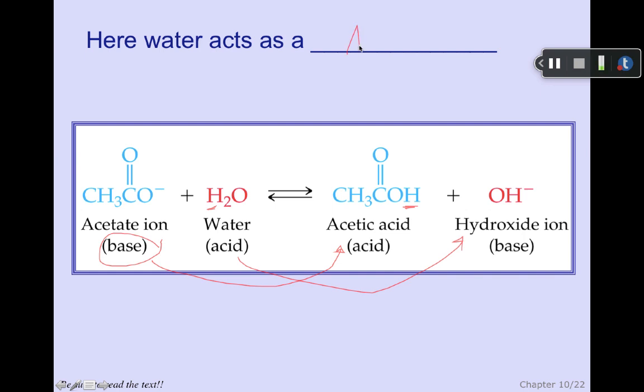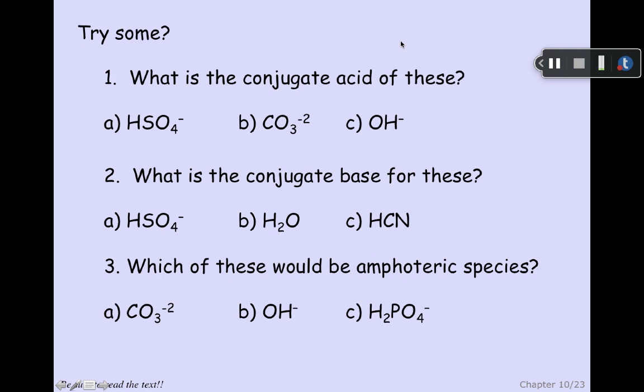So here water is an acid. You have to just look at the example and see which way things have reacted to see who's the conjugate, or which way they're behaving. And water has the ability to do both. So if we think in terms of some conjugate acid pairs, it will help us to discover which compounds can be amphoteric. What is the conjugate acid of each of these?